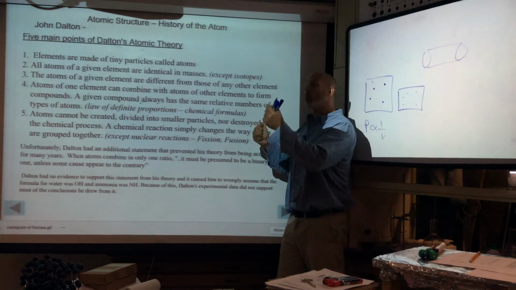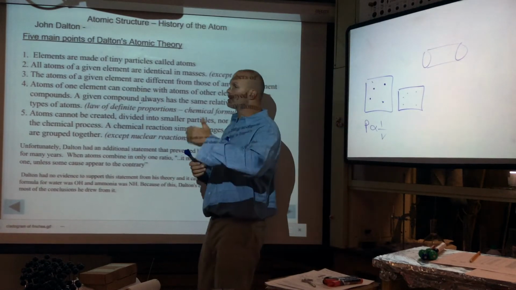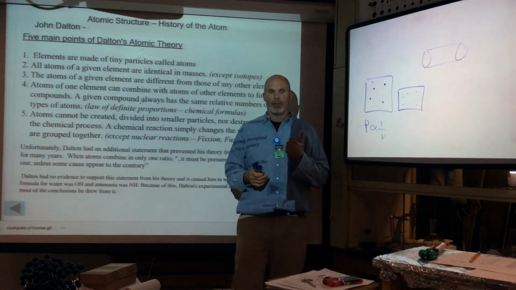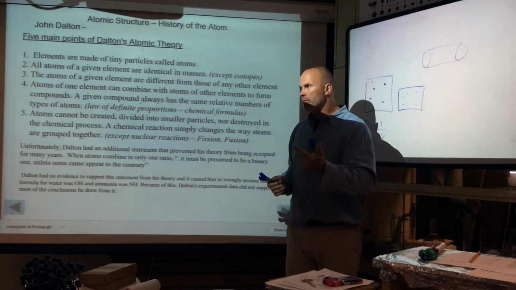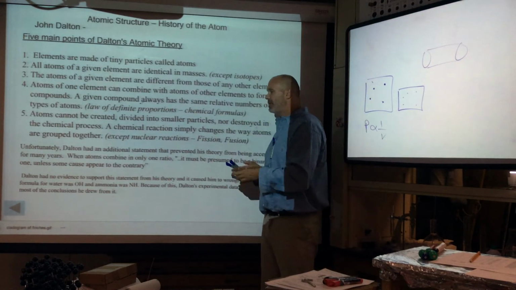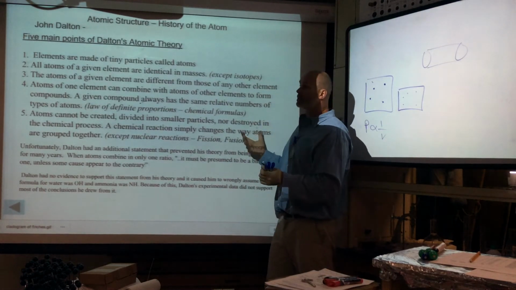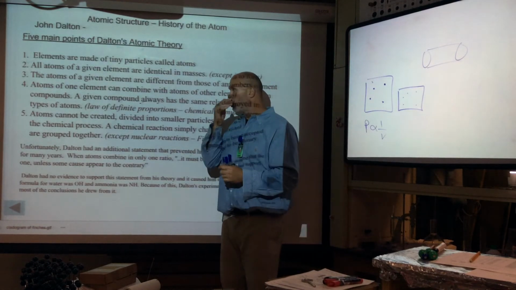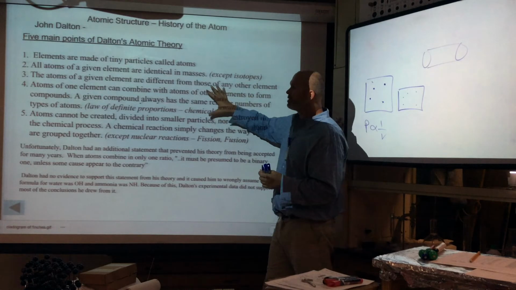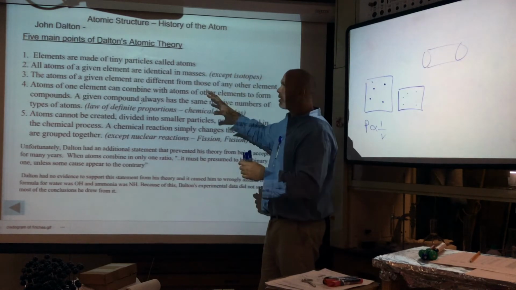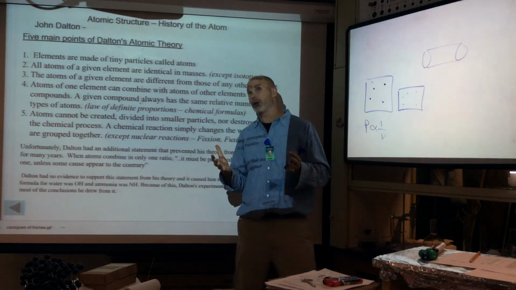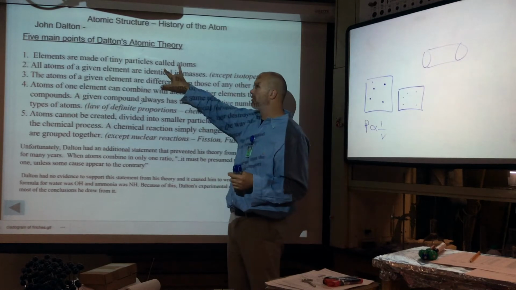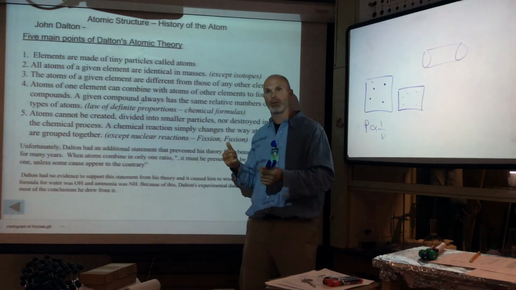But what he did is he took the work of all these other individuals, Antoine Lavoisier, Joseph Proust, Cavendish, okay, and he did some of his own work. He was an English teacher that was interested in weather, so he was basically trying to figure out how gases work. But through all of his investigation, he came and took everyone's work and he said, gosh, it is really, really convincing that atoms exist. All atoms are made of tiny particles called atoms, atomos.